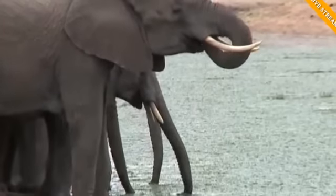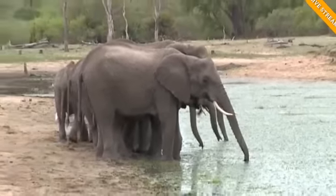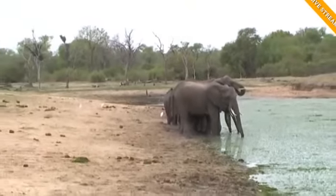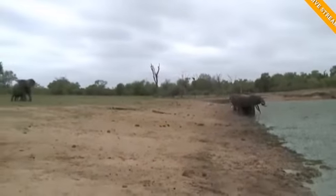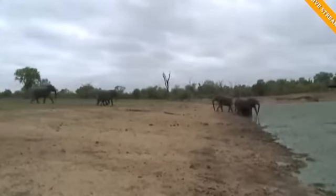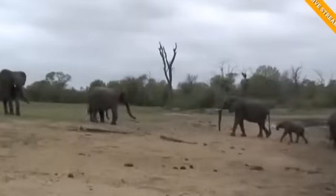Oh, there's some more ellies arriving to drink. Wonder if they are part of the same breeding herd, or maybe another small breeding herd. And even though it looks really, really green at the moment, it is actually very dry. That little bit of rain's just greened up the bush, but there is little water around, and it's going to be quite interesting to just watch this greeting now. See, there's a little bit of nerves there.